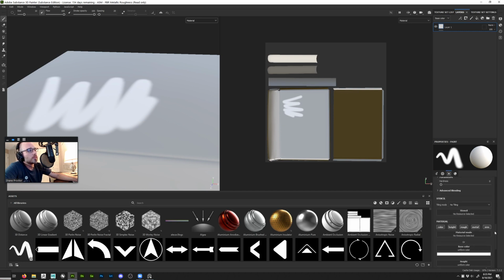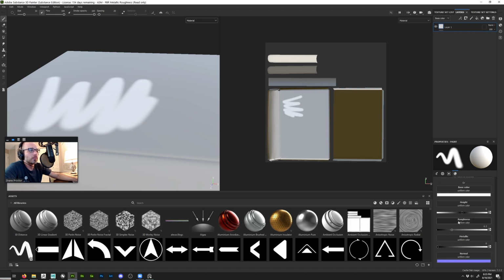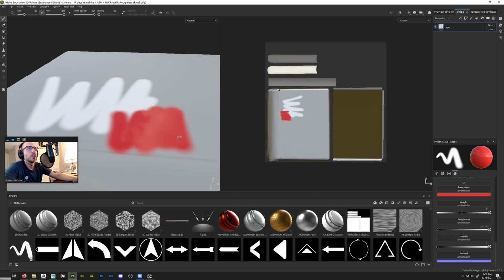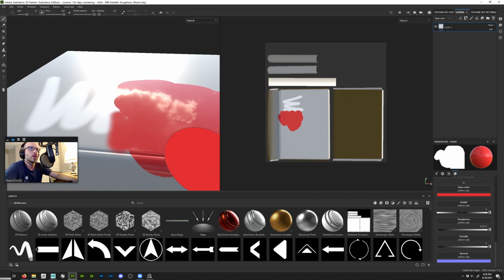So if I scroll down to the bottom of my properties here, you can see I'm painting with color, height, roughness, metal, and normal. Now, I don't really have anything exciting plugged into these attributes, but I could change them if I wanted to change the color and the roughness. And now I can paint like a plastic-like material, and you can see it's a little bit more reflective, right? And as I just paint a little bit more, so you can see that better.